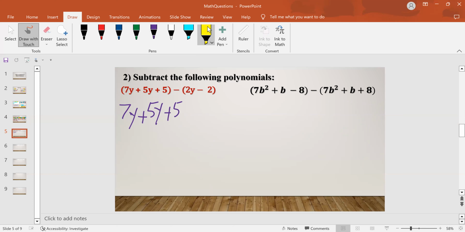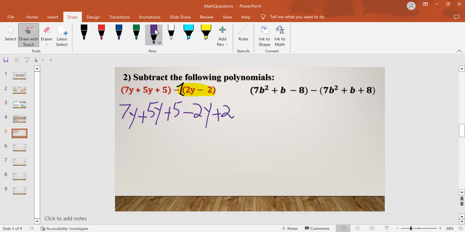Now the negative in front of this parenthesis means distribute, which is to multiply that negative to 2y and the same negative to negative 2. You have to understand that the negative there means negative 1. So it's like you have, again, invisible 1 there. So you have a negative 1, which you're going to multiply by 2y. The same negative 1, we're going to multiply by negative 2. And that will be what? That will be negative 2y plus 2.